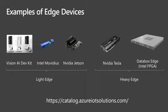I feel like I went marketer right now, but the biggest thing to keep in mind is that you have to know your requirements, and also think about your requirements down the road. A lot of people build on their solutions and then realize, I just deployed this Dell 3000 gateway device in the middle of nowhere, and for the first year it works great, but I want to do more intense processing and use it for more scenarios, and maybe they should have started off with a Dell 5000 instead. So there are different things you have to think about.